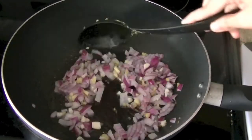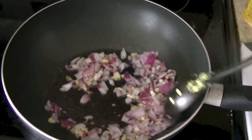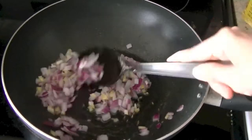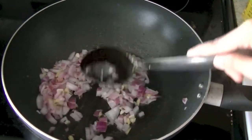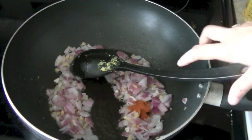And then if you want you can add salt, turmeric, even mango powder just to bring out the flavor before adding it onto the dish. And in this basic tarka recipe we are just going to add a red chili powder just to add a little bit of heat. Green chilies can be added as well at this time.